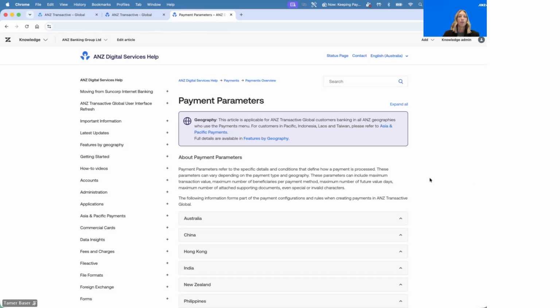Payment parameters refer to the specific details and conditions that define how a payment is processed, and these can vary depending on the payment type and the geography.